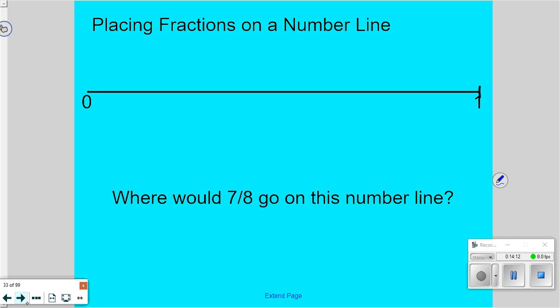Go ahead and label all your 8s on your number line. Fantastic. Go ahead and label all your 8s on your number line. I love that Zach started with a half first. That helps make those spaces equal size. I love that I'm seeing Heidi count her spaces. So we have 8 spaces.